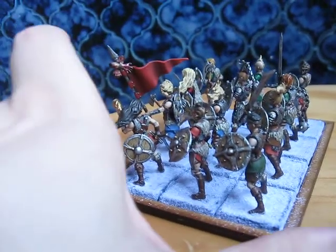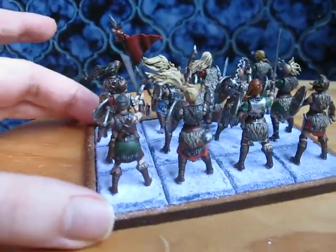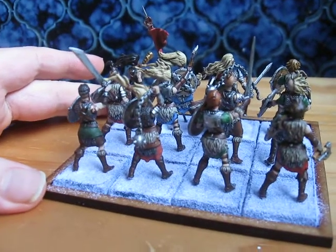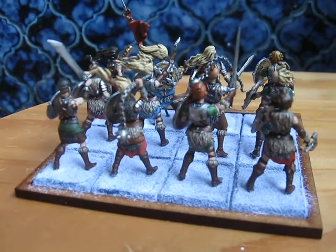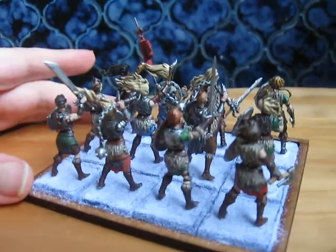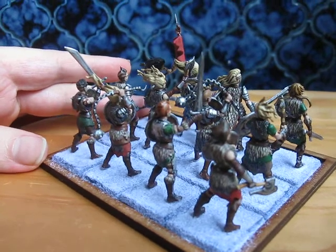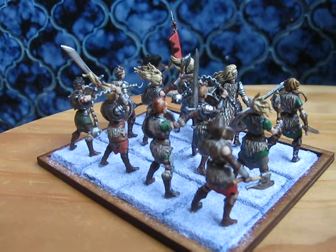And we've got a nice variety of weapons here — swords, axes, a big spiky ball and chain. I call it a morning star; some people will say it's a flail. It's not a flail. Now, the argument some people will say is that a morning star doesn't need to have a chain. This is entirely true — the term morning star refers to the head of a weapon being spherical and spiked.